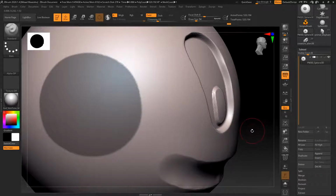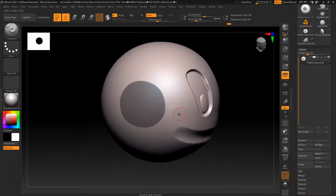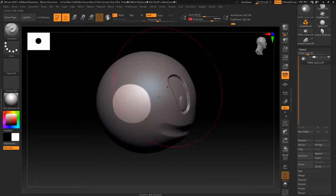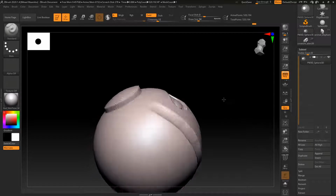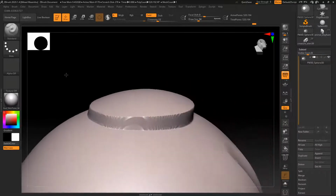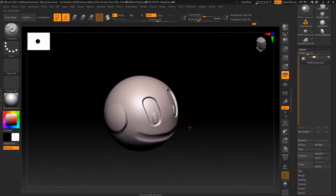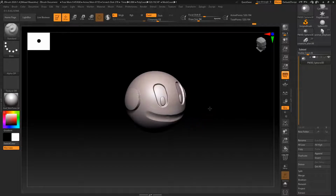Okay, for some reason the sharpened mask became blurrier after I hit Command and Z to undo the stroke that I had done there. Anyway, so let's invert that mask and so as you can see, this is now very crisp, very sharp edge, because the mask was so strong, so sharp. Okay. So these are the basics of masking.